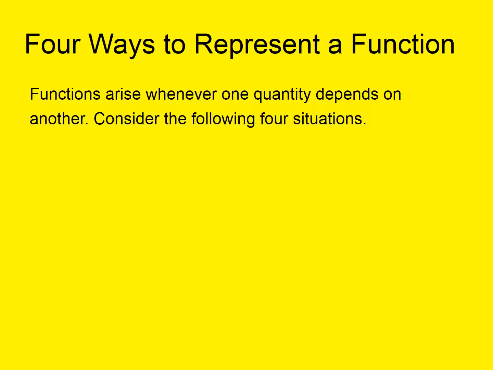But our first objective is that the student would be familiar with the 4 ways to represent a function. Functions arise whenever one quantity depends on another in a particular way. Consider the following 4 situations. In each of them, we will see that one quantity, one variable, depends on another.